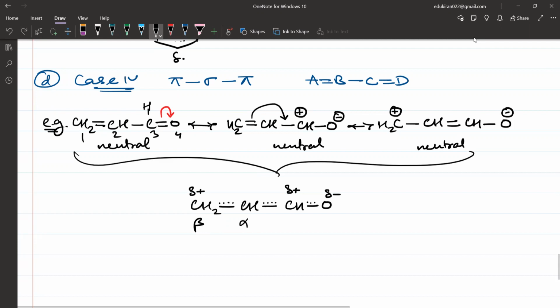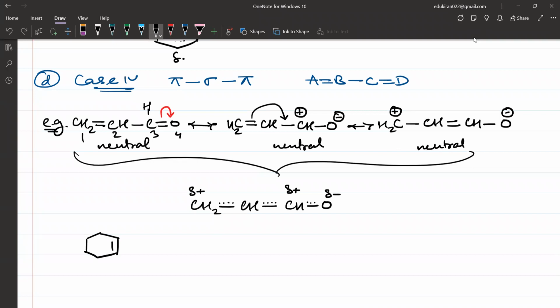This beta carbon is also delta positive. अल्फा बीटा कैसे दिखता है बता रहे आपको. If you have, we had 4 carbon atoms, 4 था, 3 था. You had 3 carbon atoms and CHO. So CHO is a functional group. CHO क्या है आपका? Functional group. The carbon directly attached to the functional group is the alpha carbon. The next carbon, the carbon directly attached to alpha, is the beta carbon. Okay, so we did not know that beta carbon is going to be delta positive, but it is delta positive after writing the resonance.